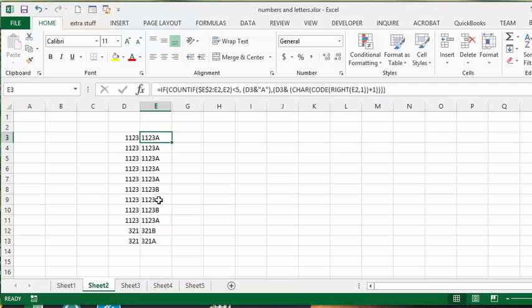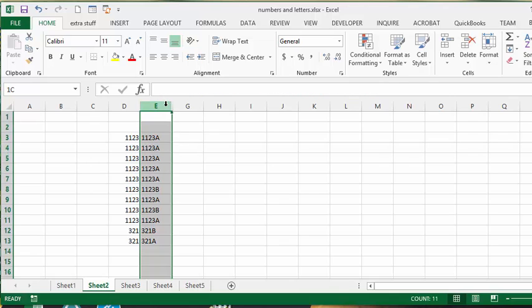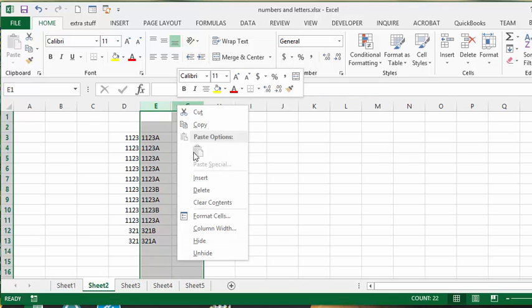Oops, something's wrong here. So now the next thing I figured out is we're not testing to make sure that these two are the same. So in my final formula, I'll unhide this.